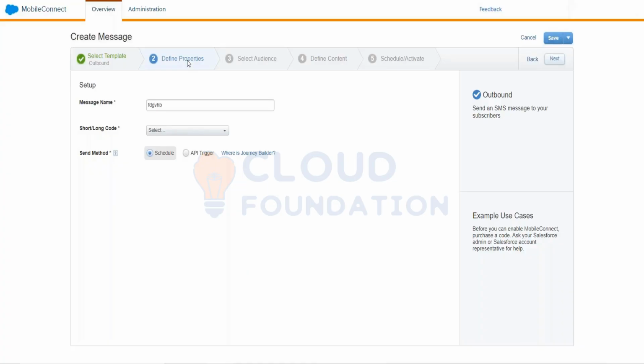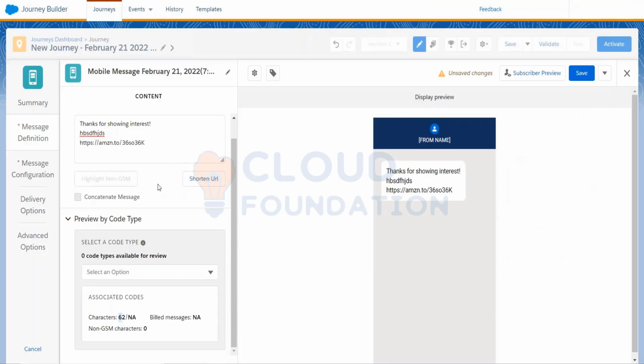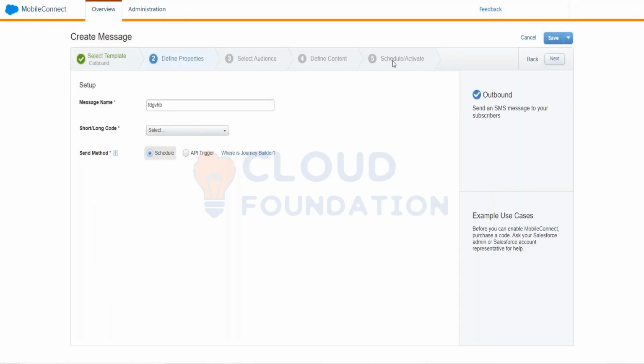We can also use long code for sending out the SMS to one country, but it depends on what license your organization has taken. And we pick up the audience we have created and then define the content, same as what we have already seen in Journey Builder. And then finally, we schedule the campaign to be delivered. These are the full 5 steps that we have to do to deliver the SMS.